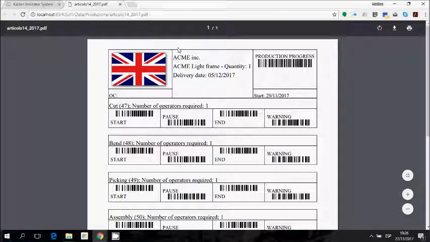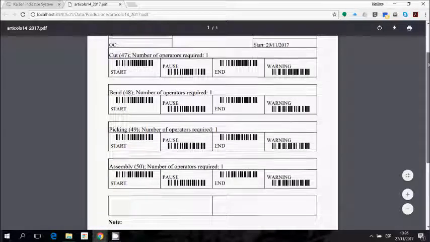The information basically is the customer name, the product name, the quantity ordered by the customer, and the delivery date required. In the body of this production control sheet, we have the list of the tasks we need to perform to manufacture this product, and for each task we have 4 barcodes, and each barcode is linked to an action for the task.